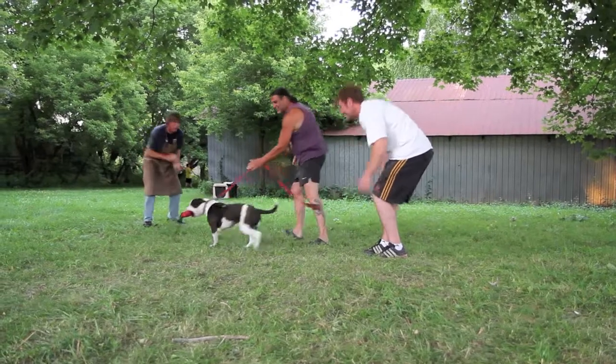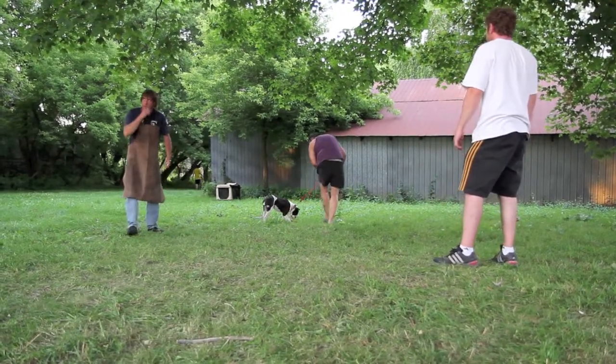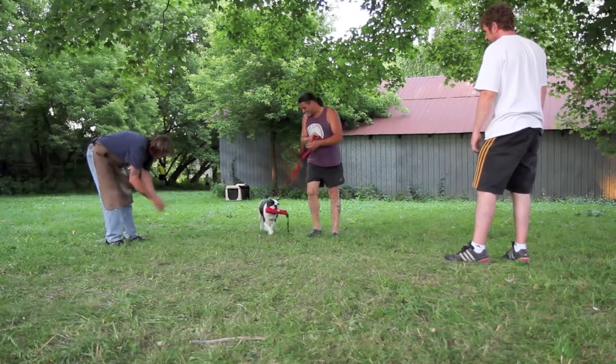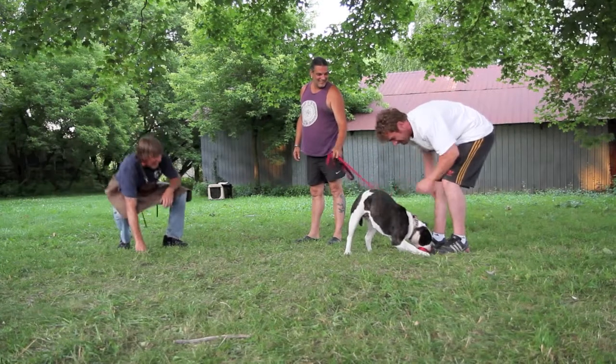Good girl. All right, buddy. Good girl. Good girl. Keep going. Good girl. Oh, I'm going to give up this chair, too. Oh, that's perfect. Good girl. Good. Look, she's sweet. Oh, look at that. I like her.